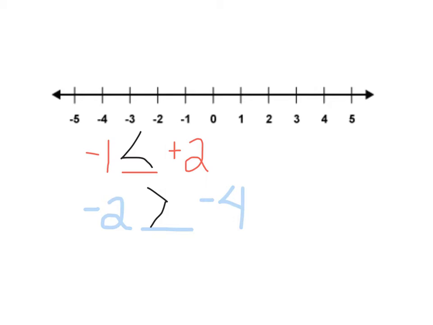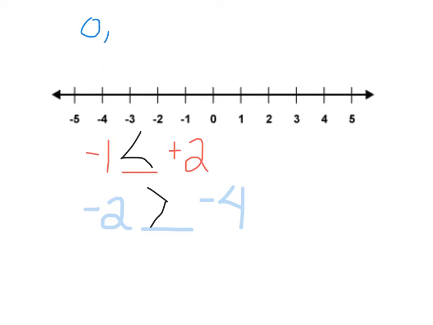Okay, in order to number these, if we're using this horizontal number line and we're going to number these from either least to greatest or greatest to least, we can also look at this number line to help us. For least to greatest, we would begin with the integer on the furthest left because that's going to be our least amount. Our greatest number is going to be over here on the right. So least to greatest goes left to right.